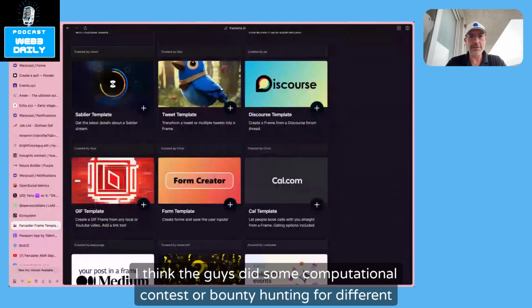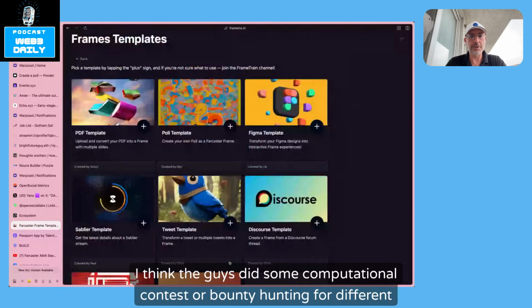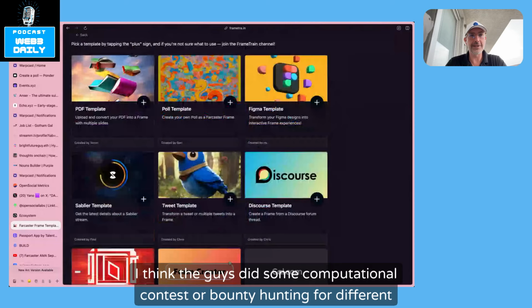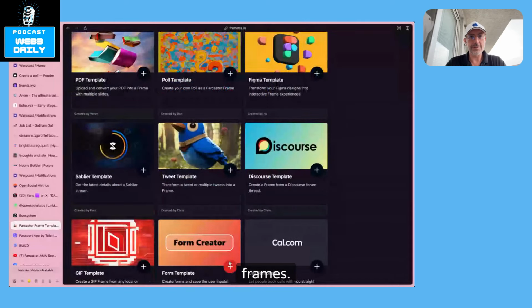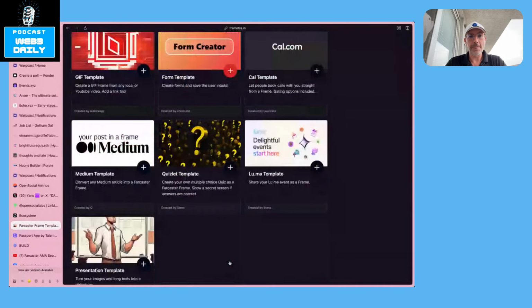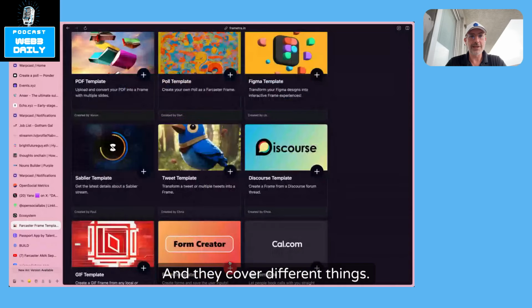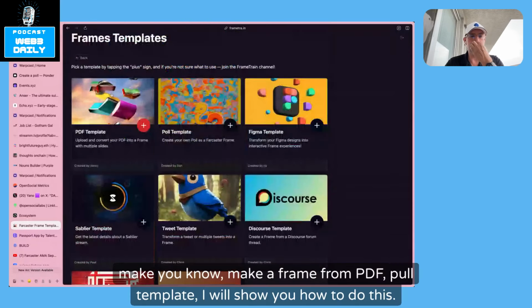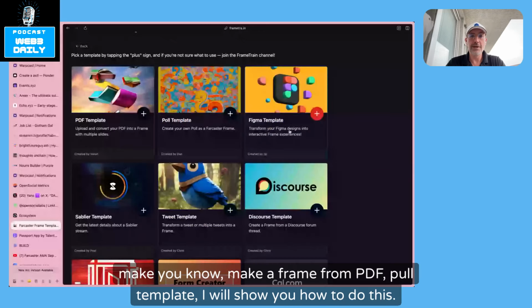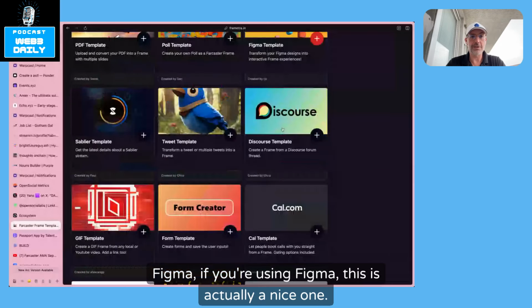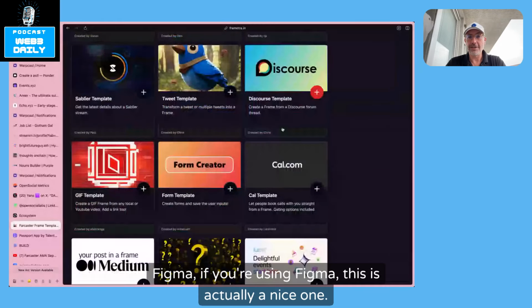I think the guys did some competition or contest or bounty hunting for different frames. These are the winners, and they cover different things. Make frame from PDF, poll template. I will show you how to do this. Figma, if you're using Figma, this is actually a nice one.